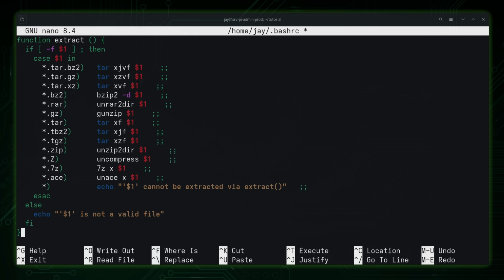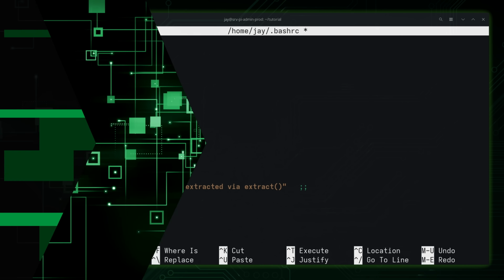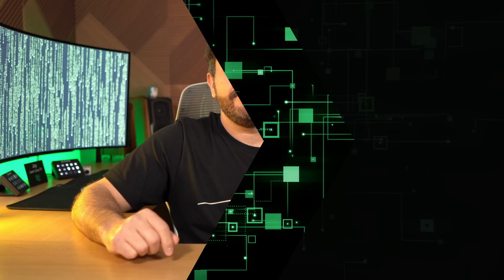As you can see right here, it has several lines that correspond to different archive types. So regardless of the compressed archive type you're working with, this function should be able to handle it. But either way, I hope the cd function and possibly the extract function will help you out. And there's our video. In this video, I showed you how I set up cd to execute an automatic ls, and I hope you found this trick helpful.